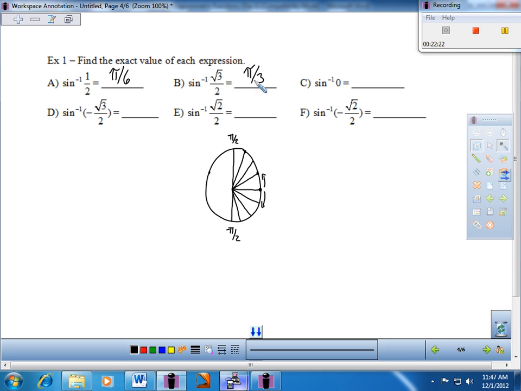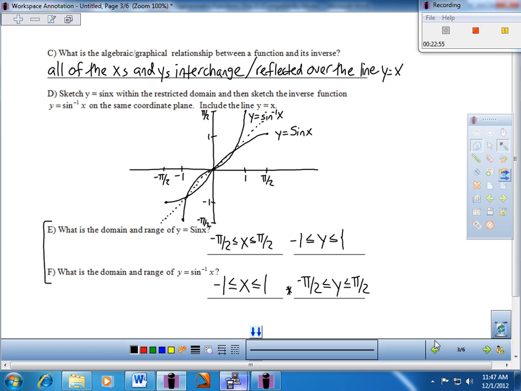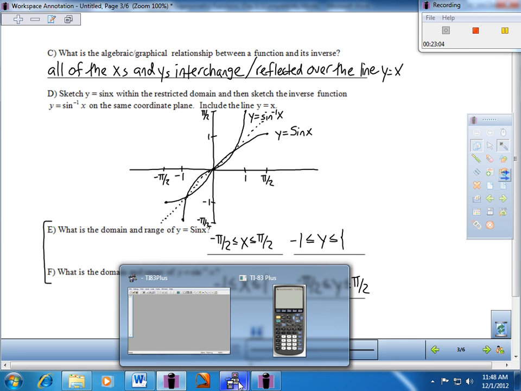How about letter C? Inverse sine of 0. Well, guys, where do I get a sine ratio of 0? On the unit circle, a y-coordinate of 0. Hey, right here. And of course, everybody, have I moved? Nope. So the angle is 0. And by the way, just trying to make connections for you here, remember one of the points on the inverse sine function? There it is, everybody. There is 0, 0. So when the sine ratio is 0, the angle that produces it is also 0.